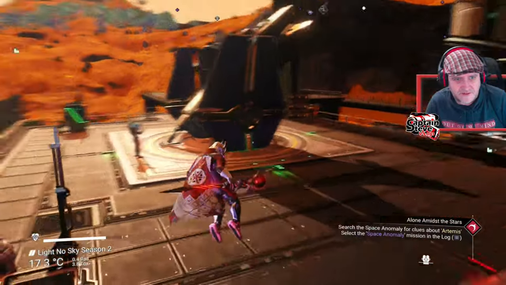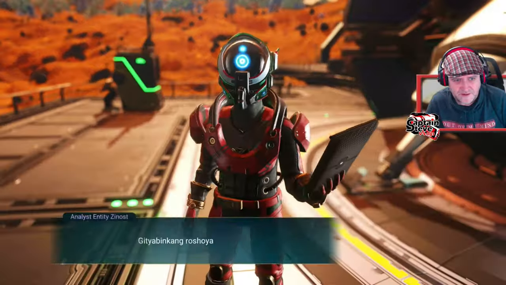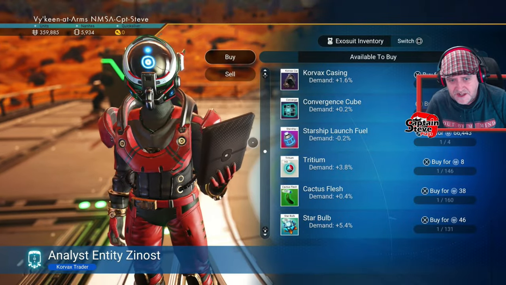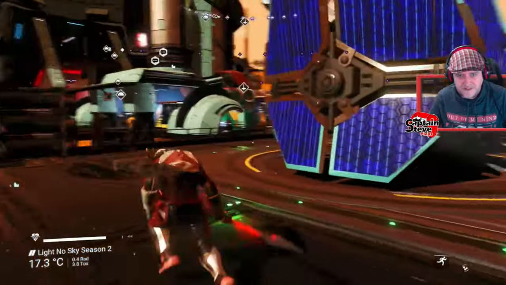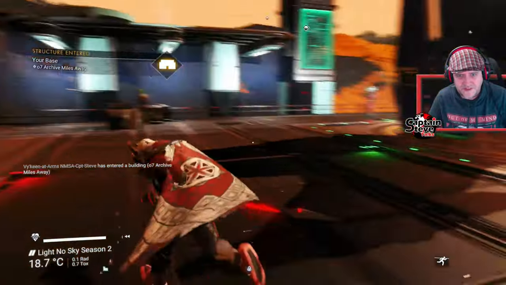Right, here we go. Let's head over here. I'm going to talk to this guy. Hello there, chap. Off to trade. Oh, he's got cactus flesh. Deoxite is another ingredient you can use, but I haven't seen any selling deoxite. I've seen them selling frost crystal, but not deoxite.